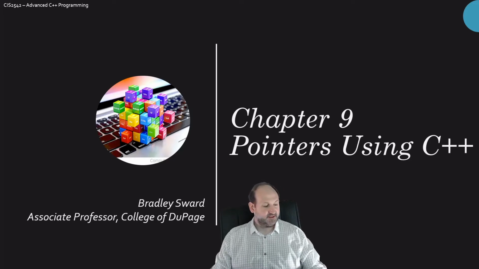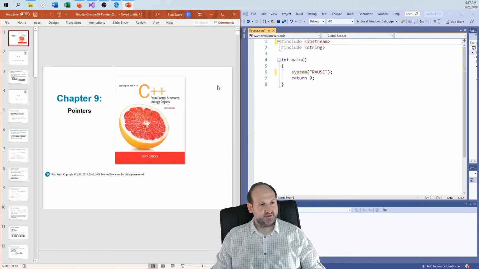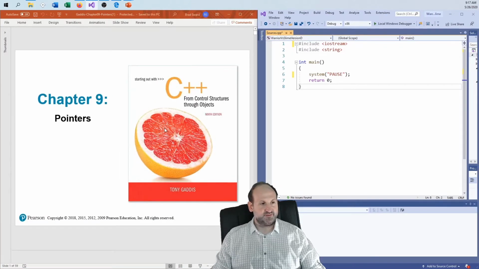This is basically a review of Chapter 9 of the Gaddis book that we use for our coursework here at the college. So what I have set up here is my PowerPoint, and I have my Visual Studio ready to go. So let's take a look at a few of these things here.